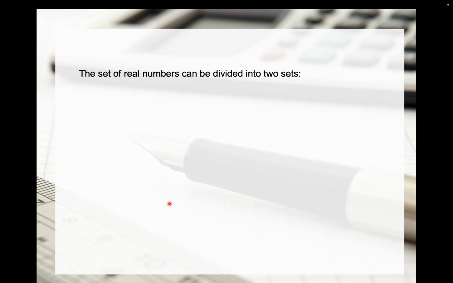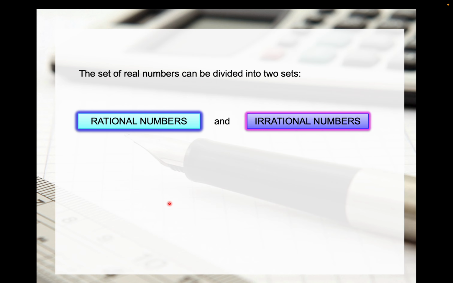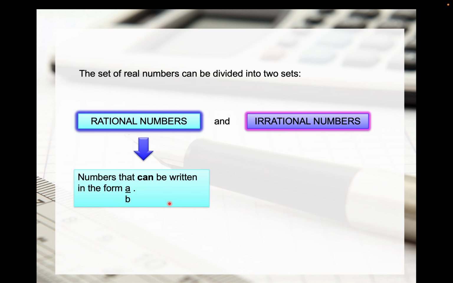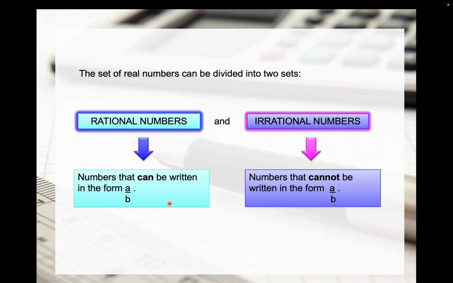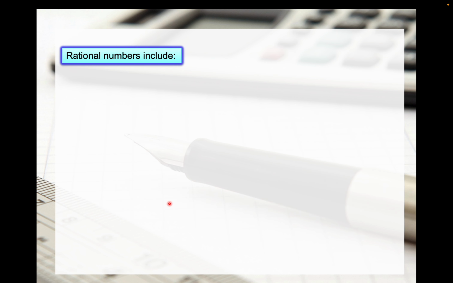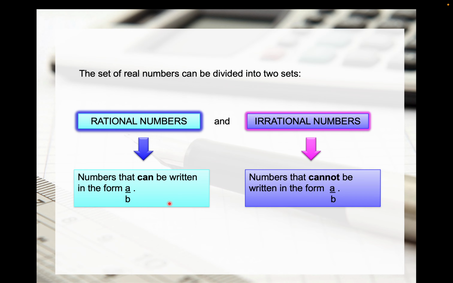Okay, so the set of real numbers can be divided into two sets: rational numbers and irrational numbers. Here is the main topic we are going to talk about. So rational numbers: any number that you can show in the form of a fraction a over b, we call a rational number. But an irrational number is the opposite of rational, which cannot be shown as a over b. For example, for rational numbers, I can say all fractions, because all fractions are already in fraction form. We said if we can show it as a fraction, that means it's rational.